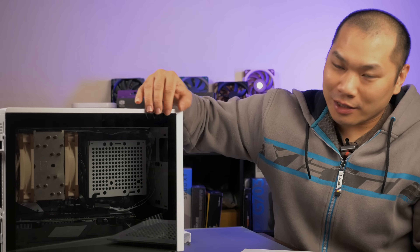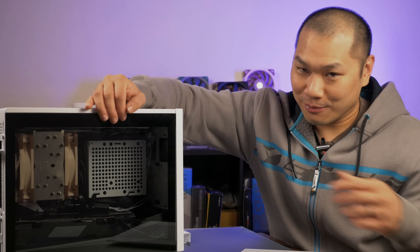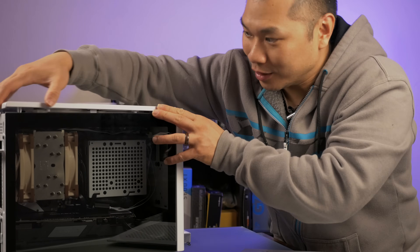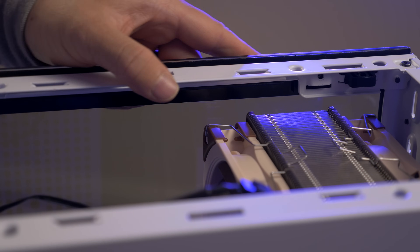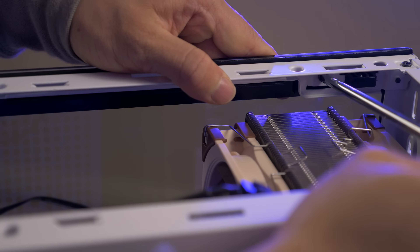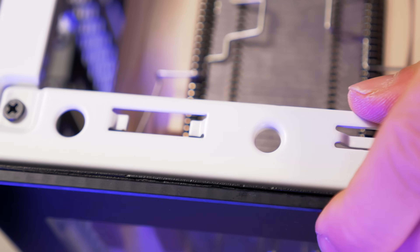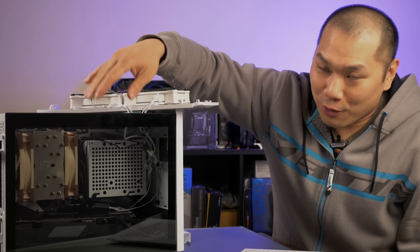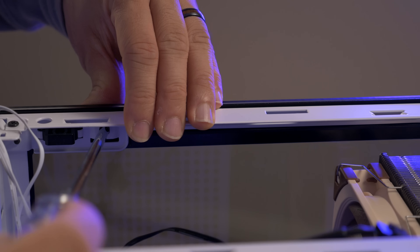It doesn't work with the clips alone. Basically, what's happening is the heat pipes are pushing up against the glass and flexing the motherboard a little bit. We can leverage the holes on the side panel to gently hold the glass in place — take off the top, and you can use a screw through the holes on the side panel. You don't want to tighten it too much because it might pull the trim away from the glass; you just want to keep it from falling out. It's not perfectly flush, but it lets us continue with the configurations, and it's fine to run that way long term.